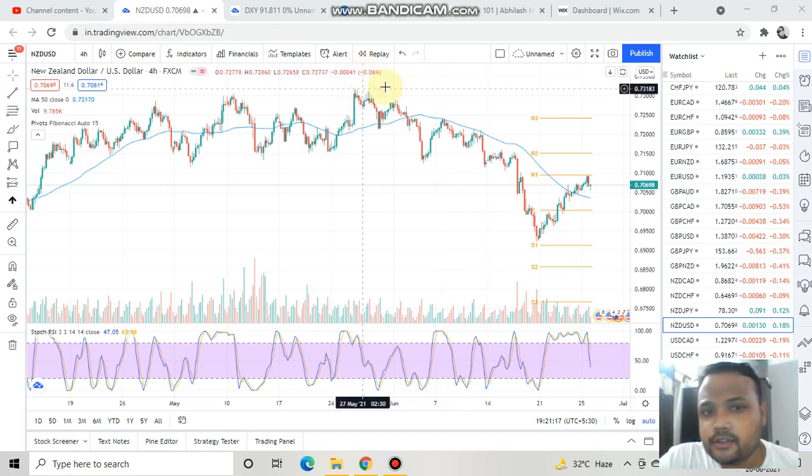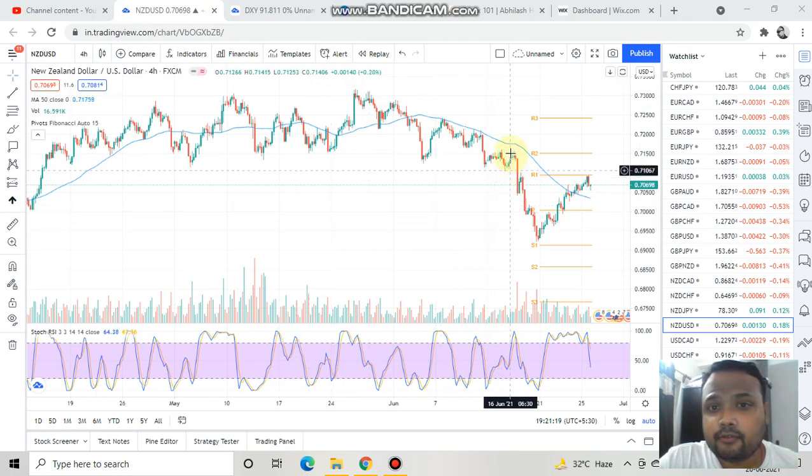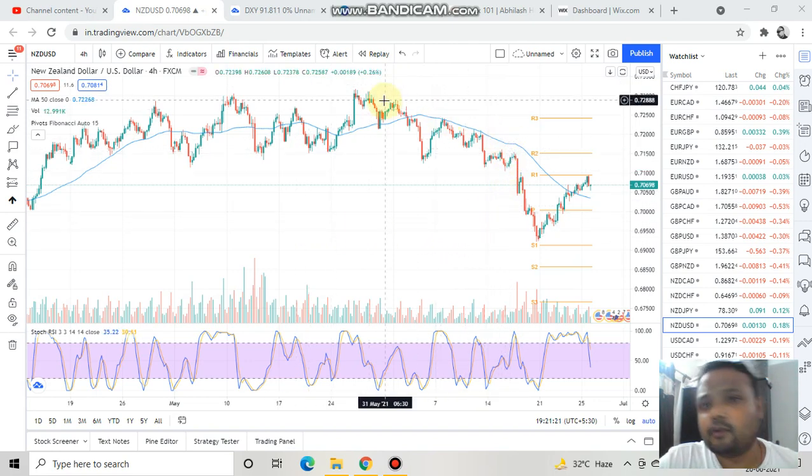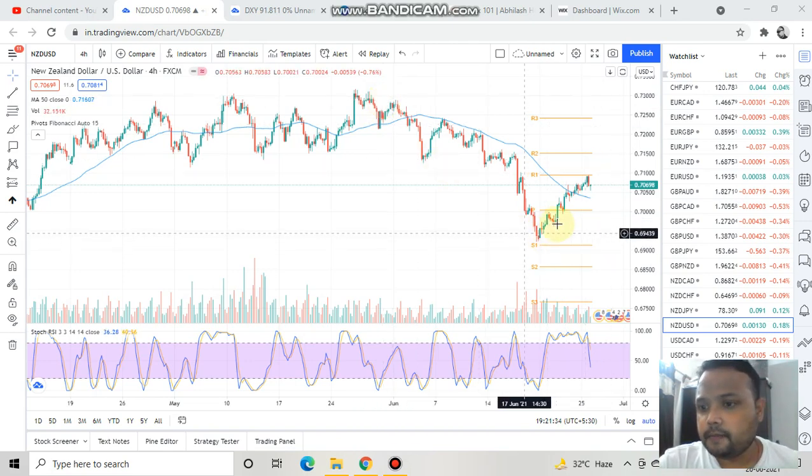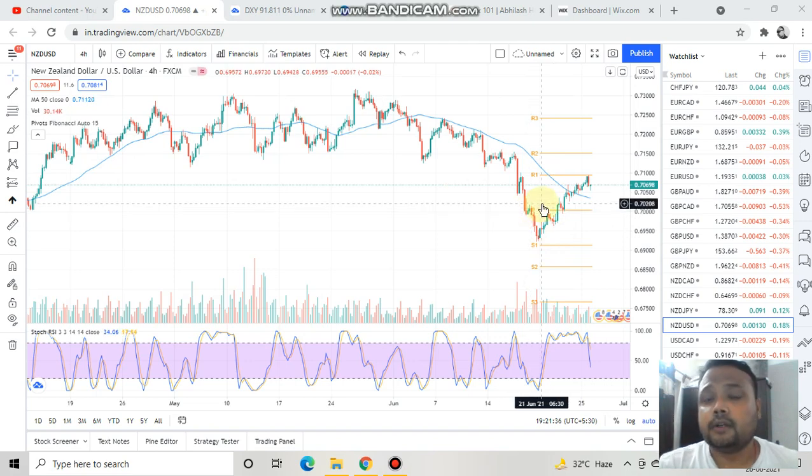So this is the chart of New Zealand dollar, US dollar. Yes, this is the 4-hour chart. I'm in my favorite 4 hours time frame. And NZD USD is one of those currency pairs that have shown huge recovery after the huge sell-off in the previous week. And you can just look at the bullishness of the New Zealand dollar, US dollar. Yes, previous week market saw huge sell-off when dollar got strong. That's a different chapter. But in this week, there is no doubt that market was completely dominated by the buyers.